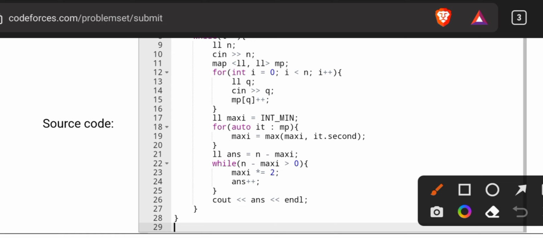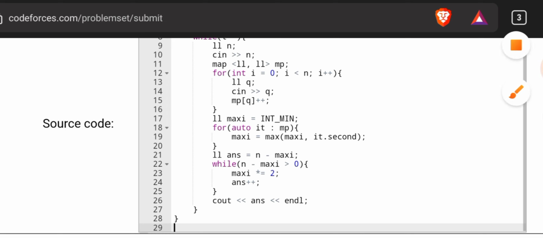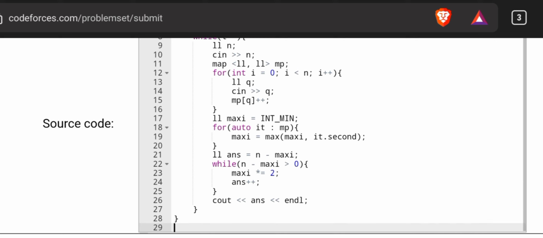Every time we clone a particular array, after swapping the count of the most frequent element will double. So I did the same thing here, and I used the cloning operation here. Finally I wrote the answer here.